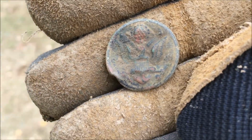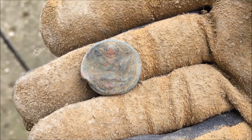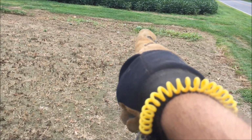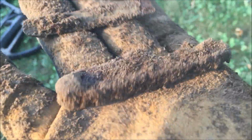All right. We were getting ready to leave, and Doug said, hey, why don't we go dig in the guy's garden? And I was like, okay. You think we could sneak one of those watermelons out? Well, there's a couple watermelons over there on the ground. There's a big one right there, Doug. Yeah. I love watermelon. Almost as much as I like bananas. That's got to be like 5 hunts in a row I dug a pocket knife.